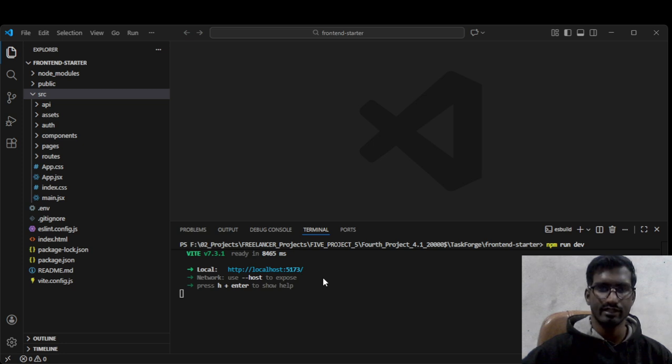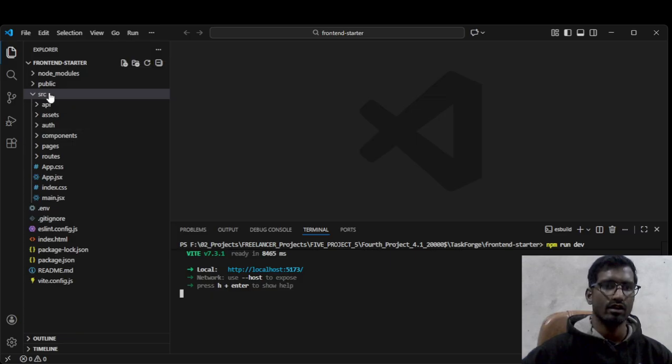Now I will talk about the front end side, what I did. Is it visible, right? Okay, now let's talk about the front end side of the application.